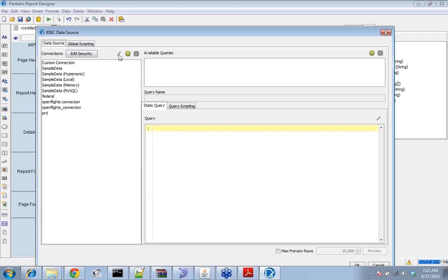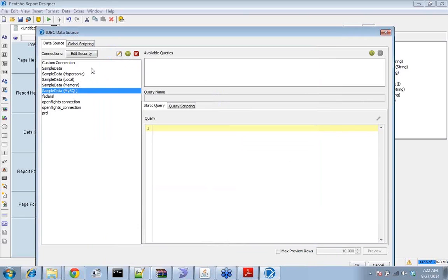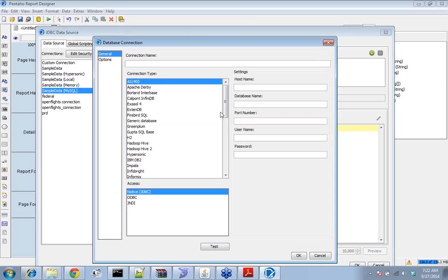There's one pencil icon; if you select any connection, that will enable it and you can edit it. This is the existing configuration of sample data MySQL. Now we're going to add a new connection. It's a plus sign, a common icon across all Pentaho products.